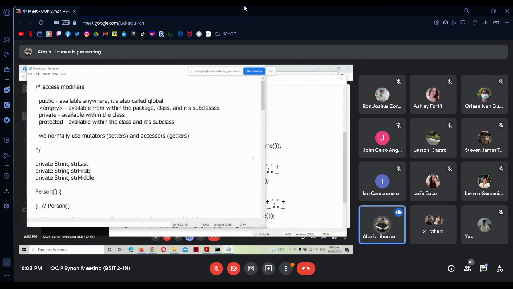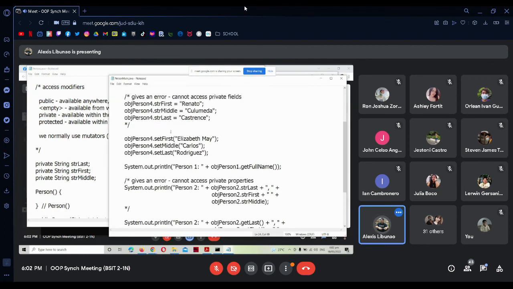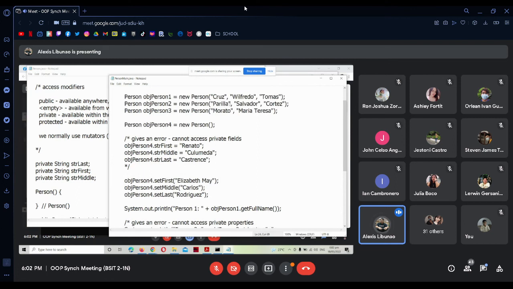And it's the only way for us to set values. So let's say you have a data entry program. In your program, you can always use a constructor. But what if it's not going to be complete? You can have different sets of constructors.